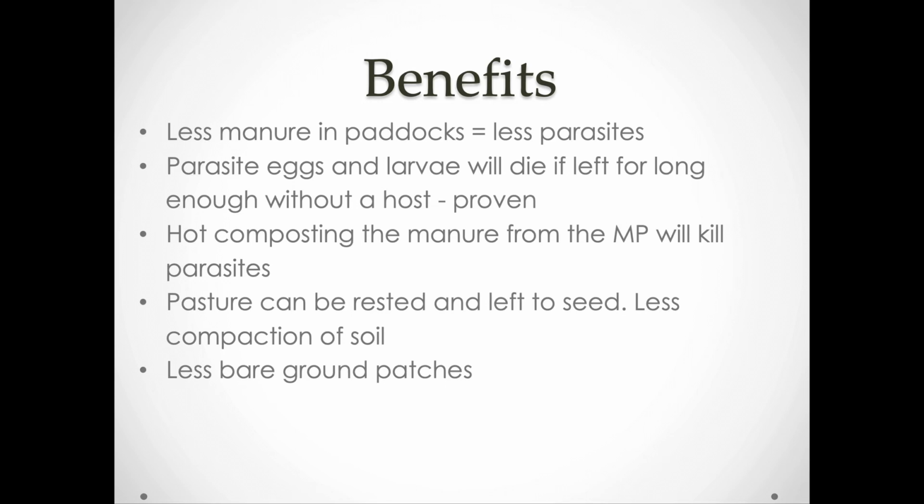So the benefits also: there's less manure in the paddocks, which means fewer parasites and less poo picking up, if that's what you do in your area. The parasites and larvae eggs will die off if left for long enough without a host. This depends on the temperature. If the temperature is over, I think, 27.5 degrees for a number of days in a row, this will kill off most of the larvae and eggs in your manure. If you use hot composting with the manure from your muster point, this will also kill off parasites if you do the proper technique for hot composting.